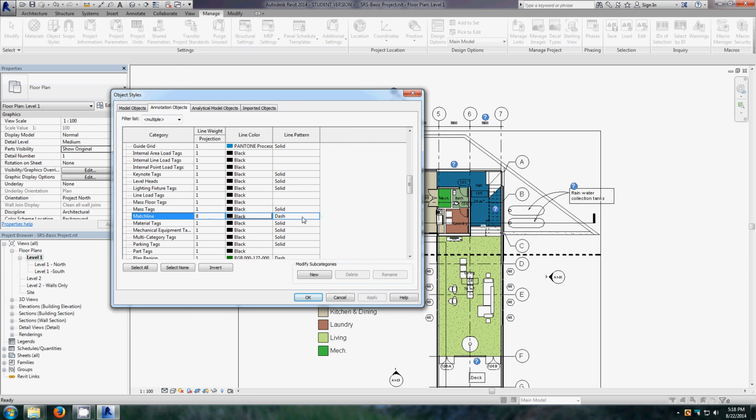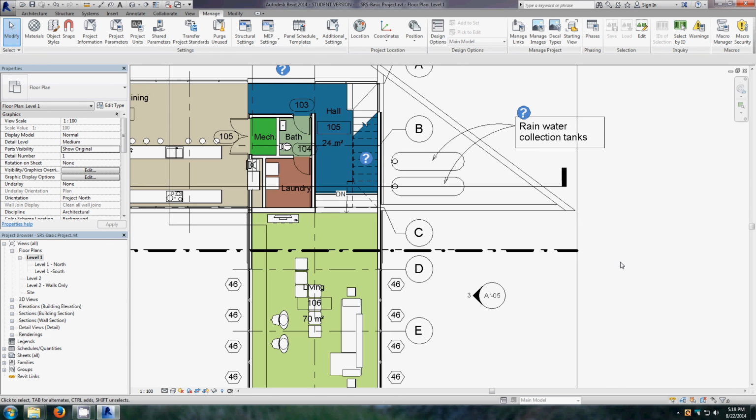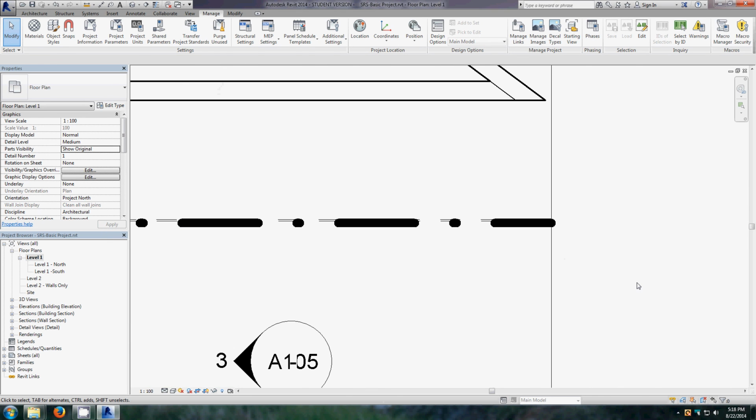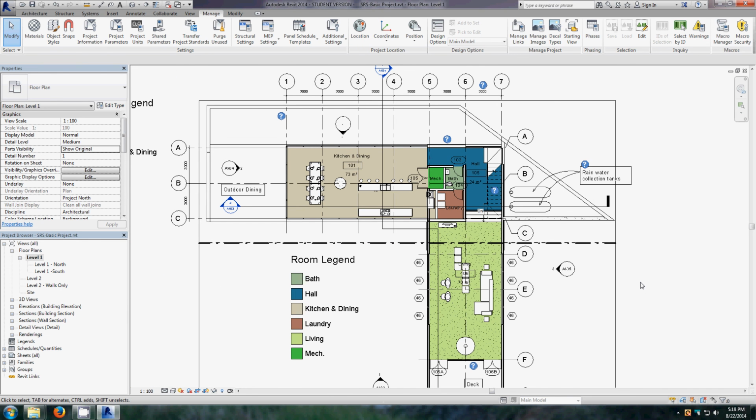And let's change this to a dash dot. Click Apply, and now we see that match line update to a little different line style.